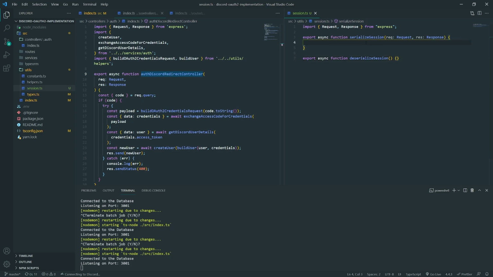So here's what's going to happen. For serializeSession, once everything is done, once the user has authenticated and logged in, we need to update the session.